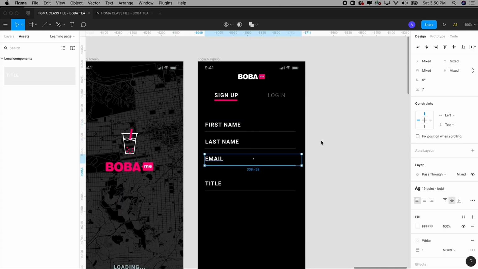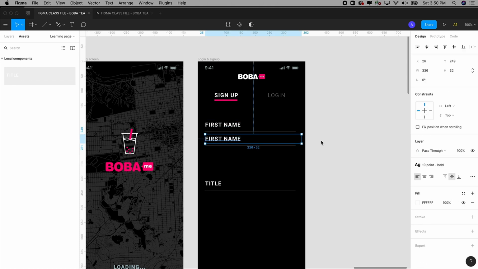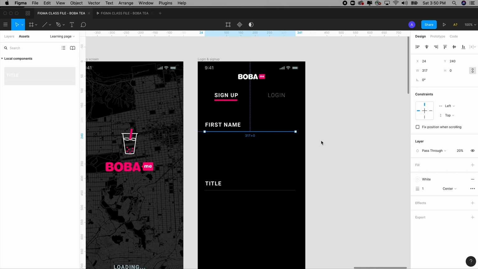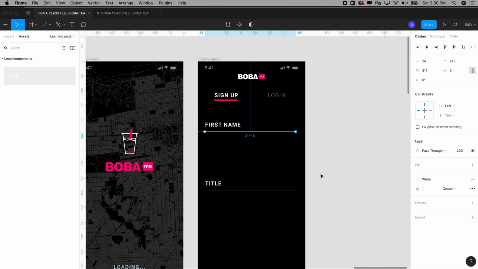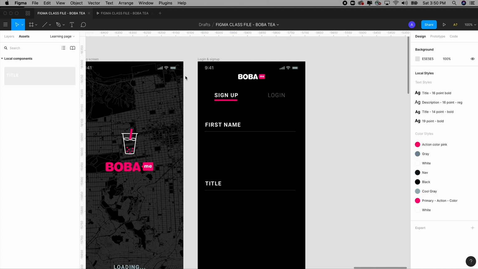So let's go back. I'm going to Command Z. And again, Figma's saving this the whole time. I could go to File, and you see there's no save here. I can do a Command S, which is the shortcut for save, and you'll see it says Figma auto saves your work and gives me a little peace sign. They always put different little emojis in whenever you do a Command S. They just randomly put whatever emoji they want, which is nice. They're letting you know you don't even save your work anymore. It just automatically saves it for you.